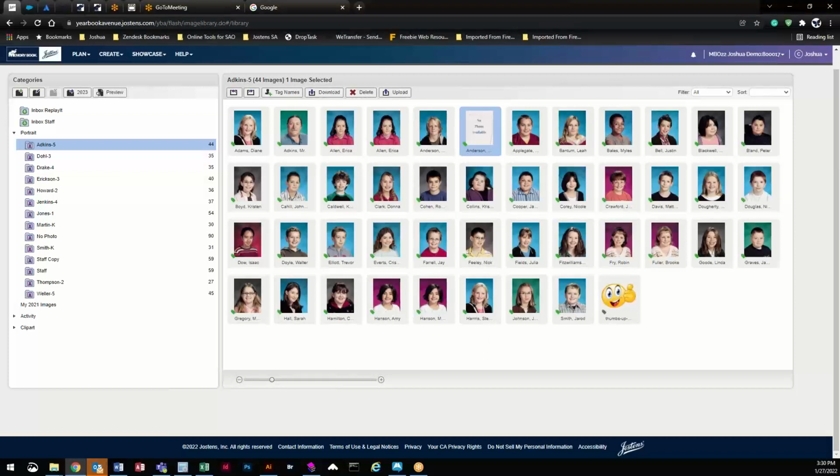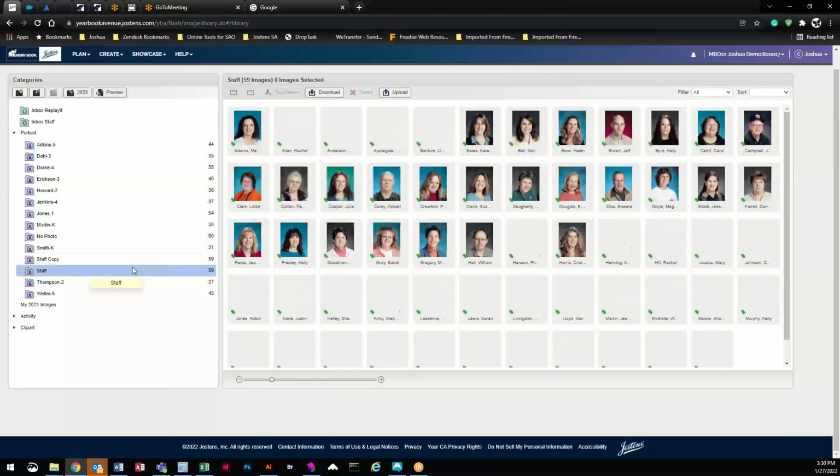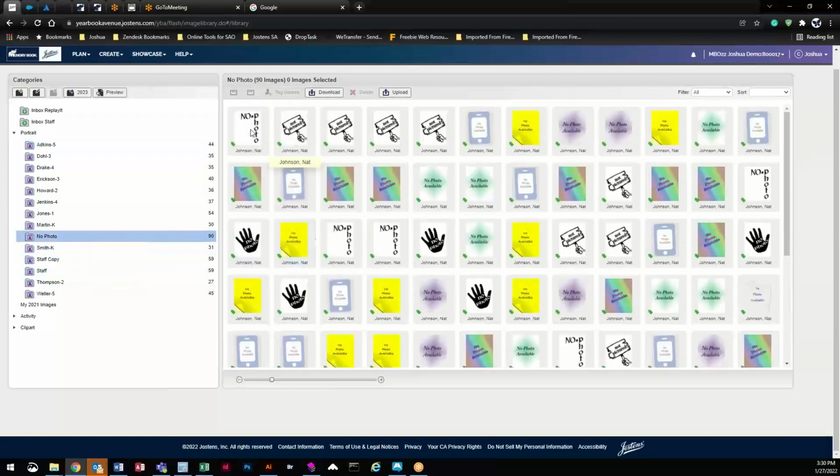All right, so let's keep moving. So here we noticed that the no photo has moved from here to here. This area right here is alphabetical order, so the photo will move right up here. One little troubleshoot. Let's go back to no photo. You'll notice that all these say the same thing.